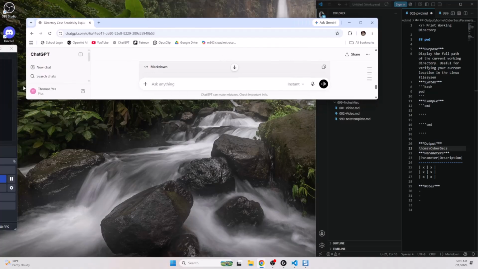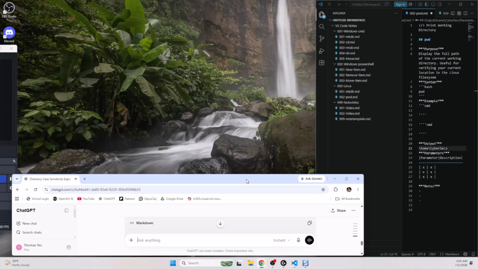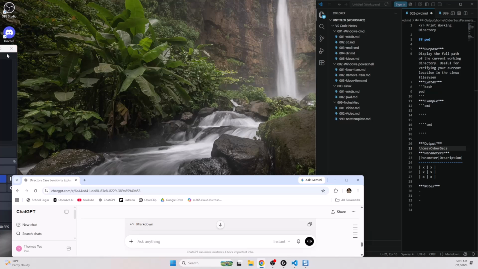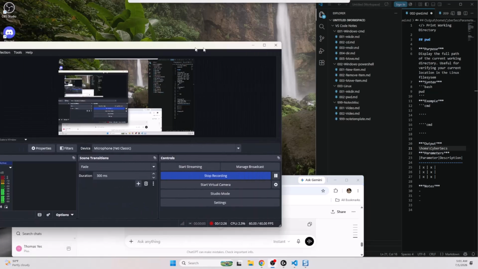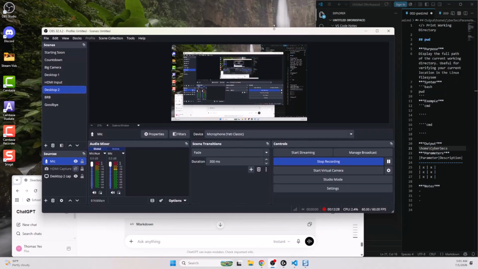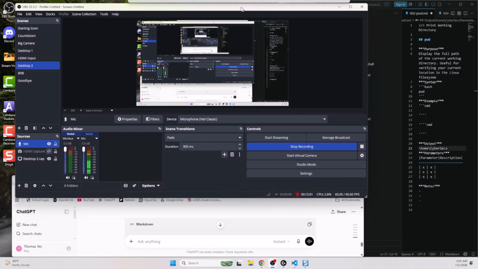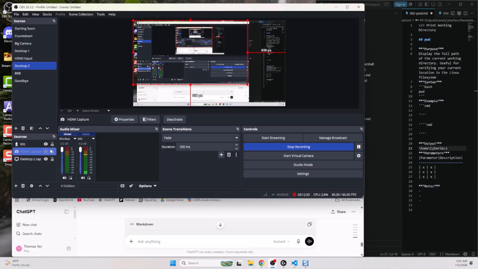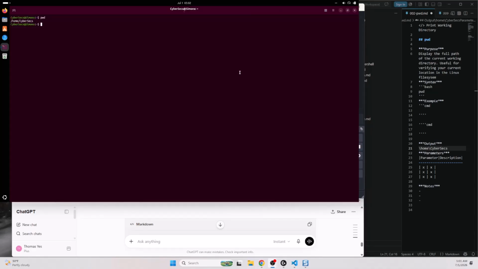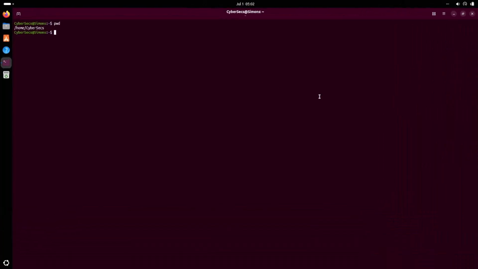Let's get my OBS back over here. We'll get our ChatGPT down at the bottom. I'm still trying to figure out what I think looks good for this. There we go. We got this back. You know what? Actually, I'll just make this full screen so that you guys can see. It's pretty simple for me to just click this and then you guys can see the whole screen that we're working on next.